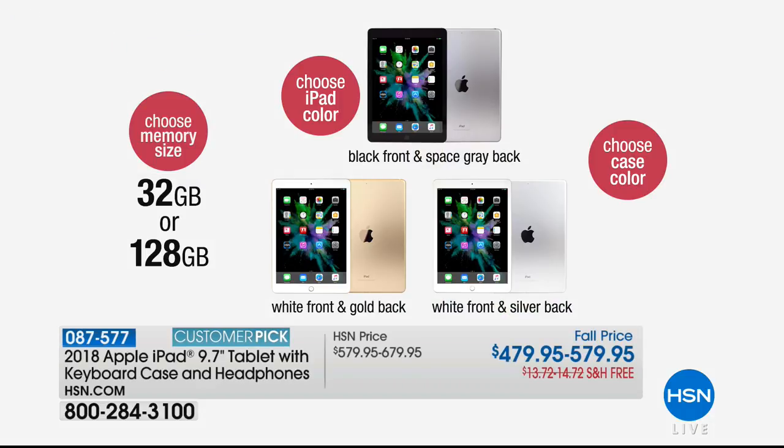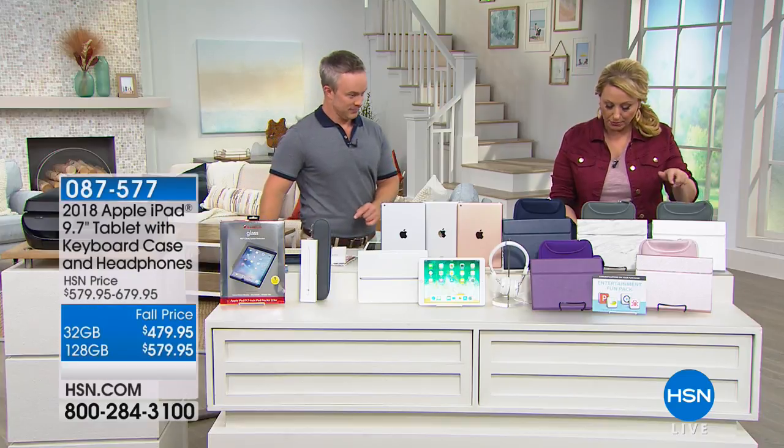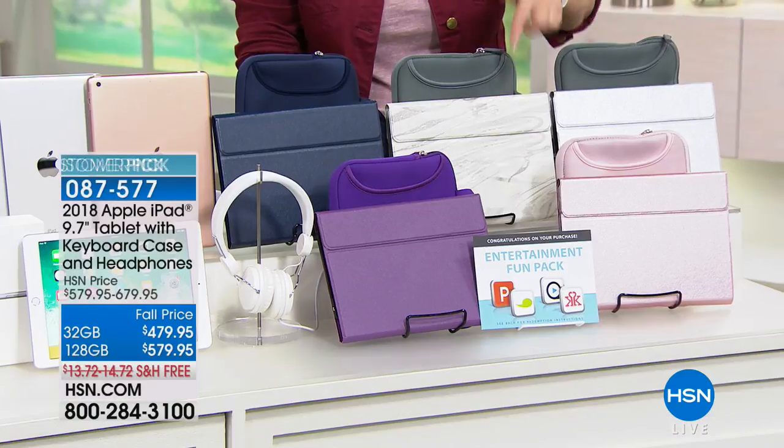So you know, this is going to be something that you're going to live by if you love to read. 32 gigabytes or 128 gigabytes. Honestly, the better deal is the 128 gigabytes. But if you hardly use any memory, don't bother spending the extra $100. But, you know, you're going to save a lot of pictures. So just think about that when you're making your choice. Three color choices: space gray, silver, or the rose gold. And then you choose which case you want: navy, purple, rose gold, silver, or silver marble.